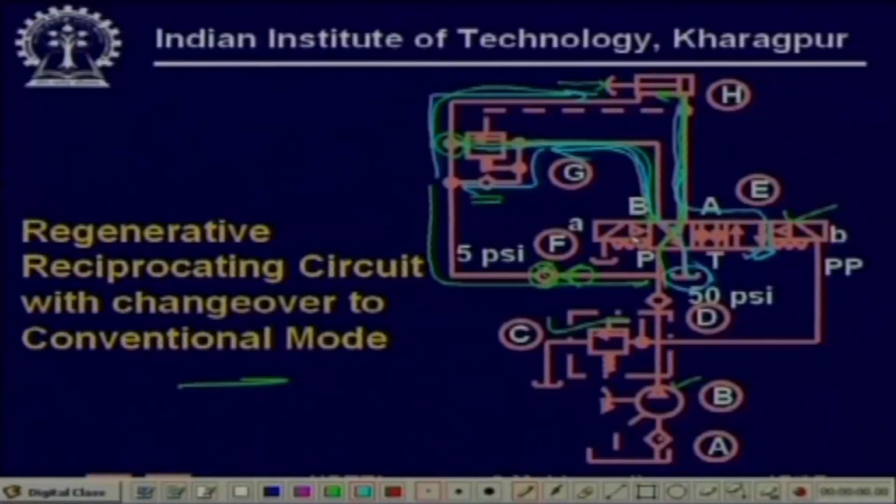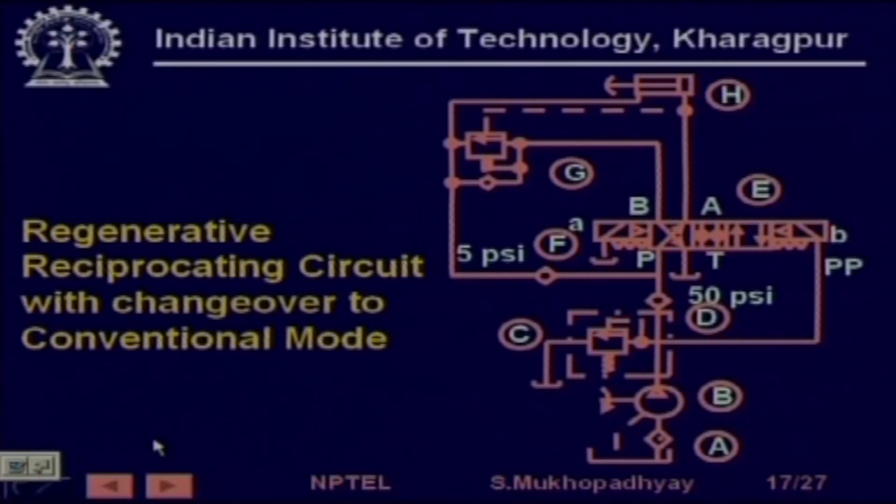So the only advantage is that since we have higher force requirement, as long as the force requirement is manageable by the pump, we are going for a regenerative circuit, so with the pump flow rate we are achieving a higher speed. But whenever the force requirement goes up, the system automatically switches over to a conventional circuit. Pressure is now fully applied, so we can manage, and the flow rate falls and with the flow rate we have a lower speed. So that is the advantage of this circuit.